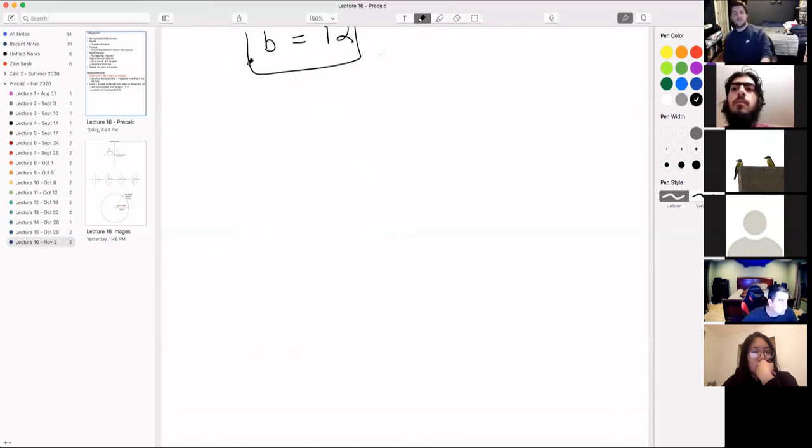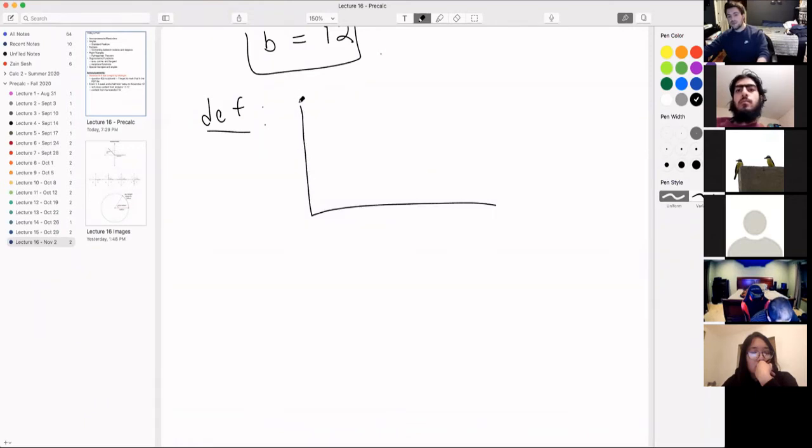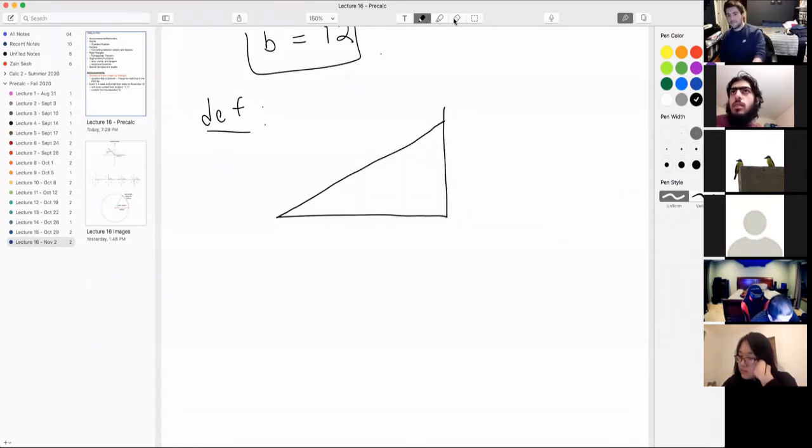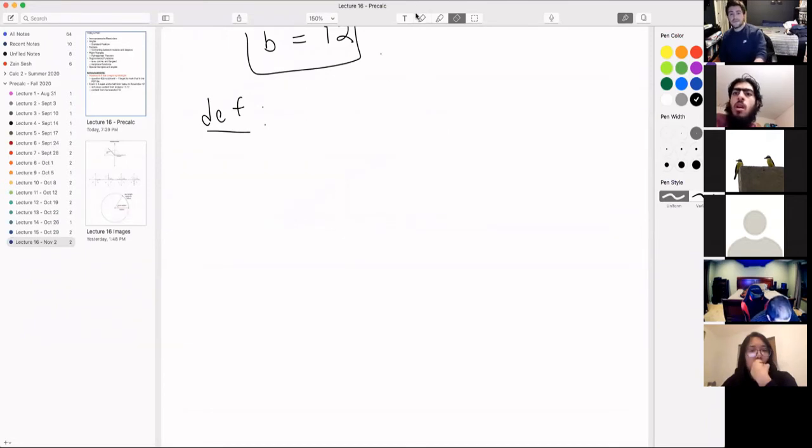Okay, good. So some more definitions. Okay, so we're going to need to talk about what it means for sides of a triangle to be opposite and adjacent with respect to a given angle. So I'm just going to draw a picture first. Actually, I'm going to draw it slightly differently, excuse me. So we have this right triangle here. I'm going to draw it a little differently than usual. Oh, I don't want to do that.